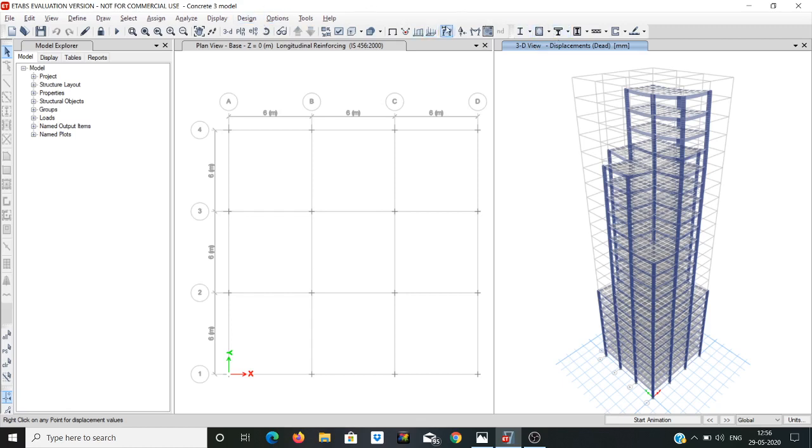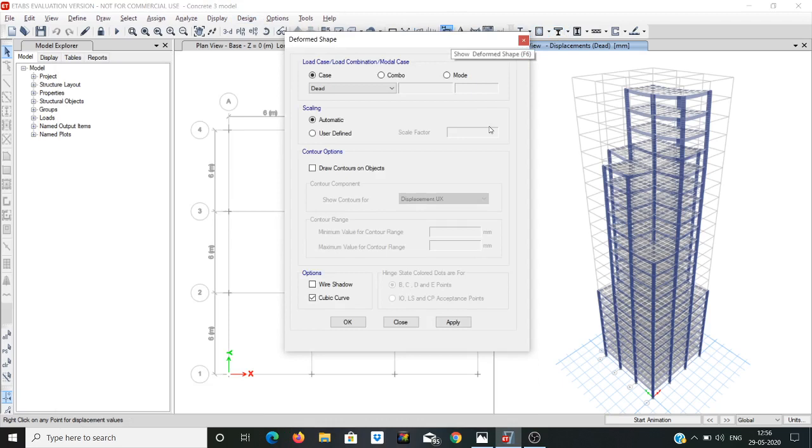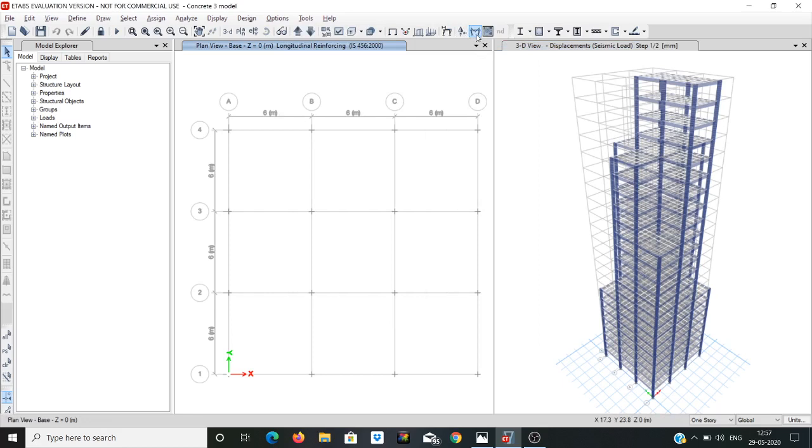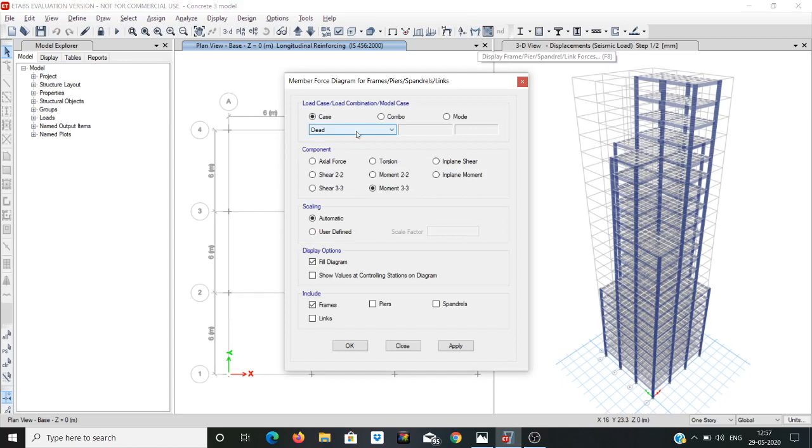For checking the deformed shape, yes, it is going on for the dead load, seismic load, apply. This is for mode 1, step number 1. This is how we examine this. Display the frames, bending moment, moment 3, apply.